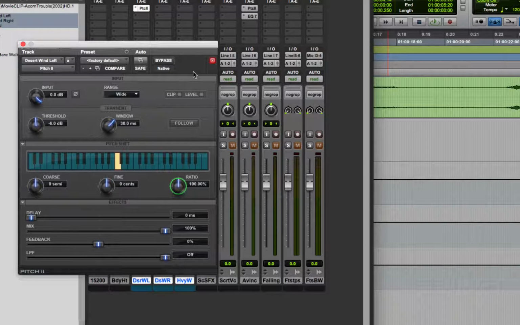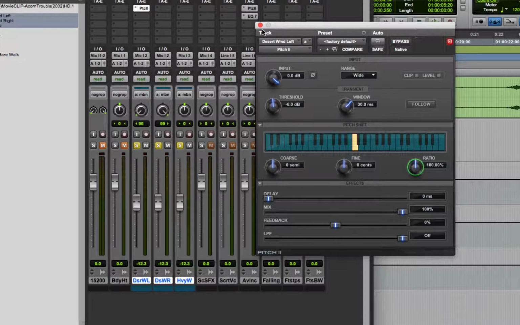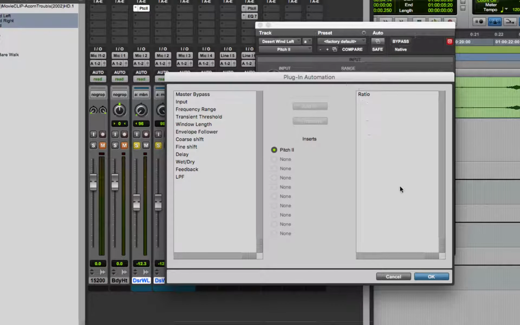Unless you knew exactly what note you were pitch shifting to, and you're like, well, I know I just want to go down one half step. Then you could use coarse because you're going to want the semitones. Anyway, after activating this, the big thing is on your automation list, it should exist, okay?